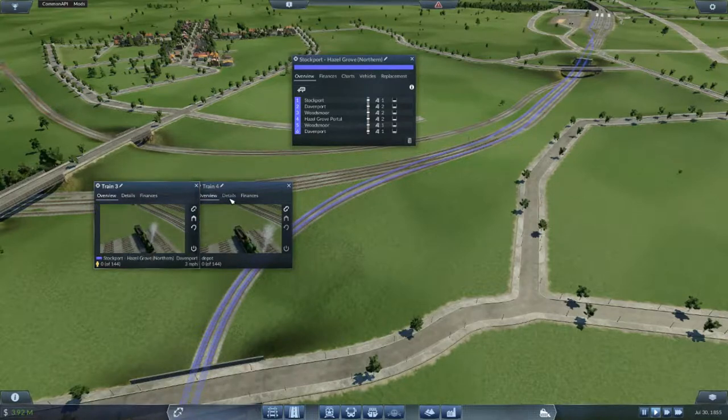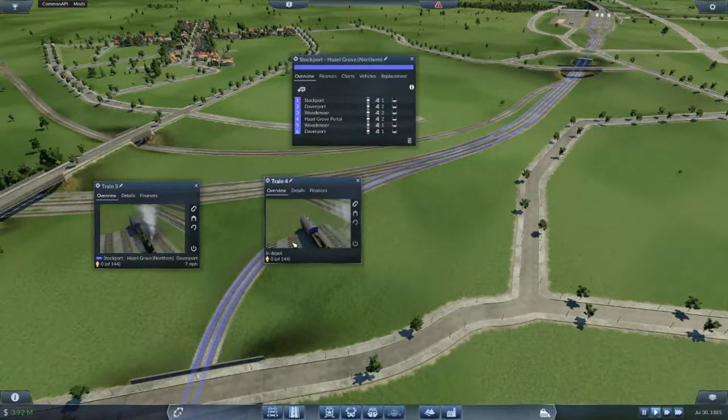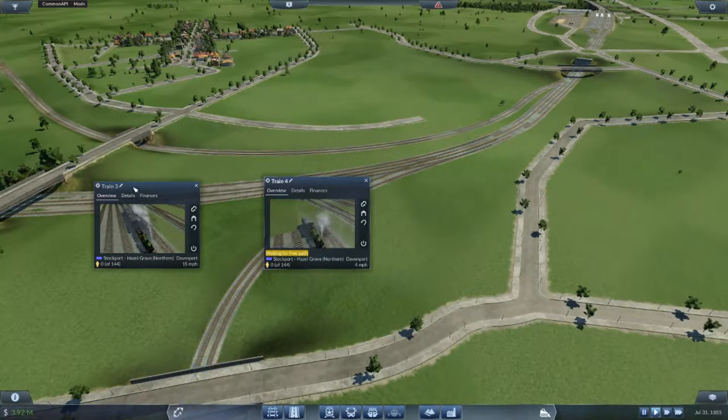Okay. Why haven't you set off on this route already? But there we go. It's got them on the go. Now for names.